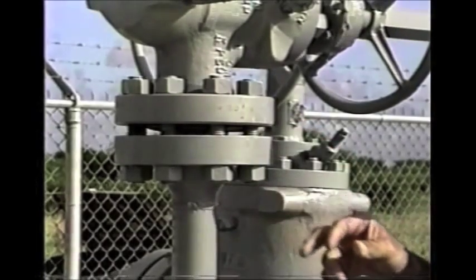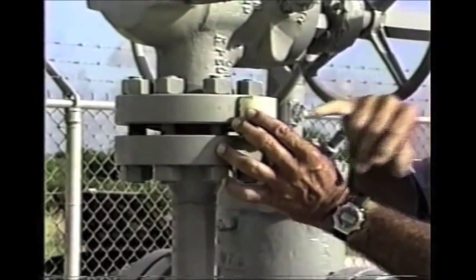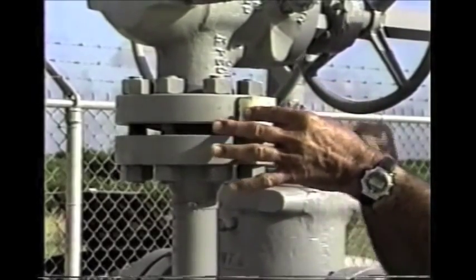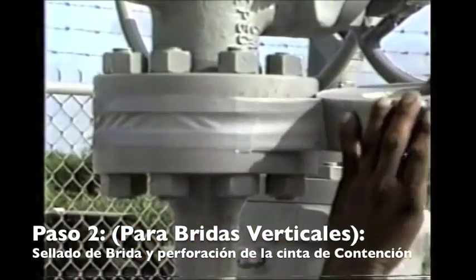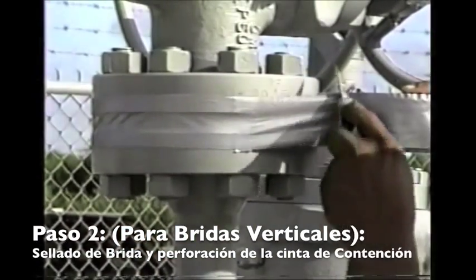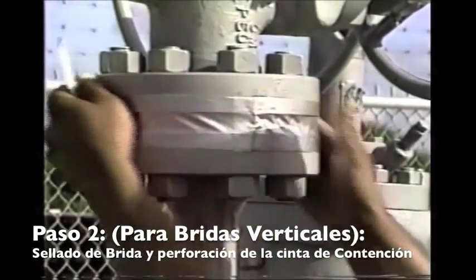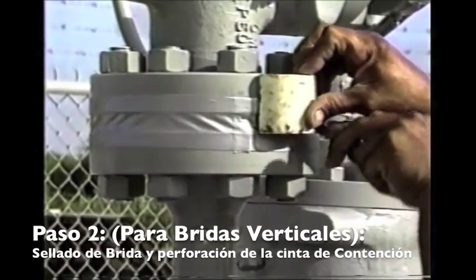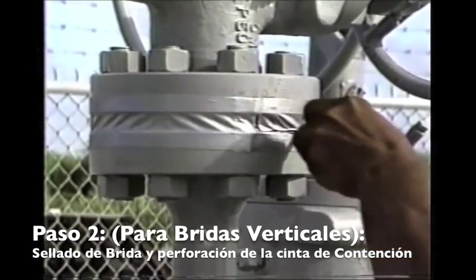When filling the cup, we fill it all the way to the top — this adds extra static pressure to make the flange fill up well. Joe is now going through the procedure of wrapping the horizontal flange, similar to the vertical flange — making a little overlap in the tape, making sure it's sealed all around, then cutting a slot in the tape to get wax into the flange.